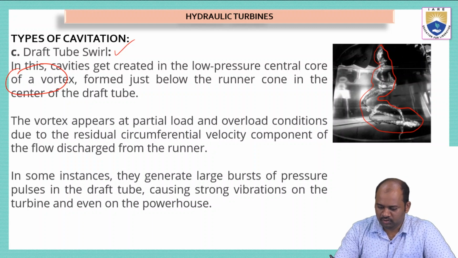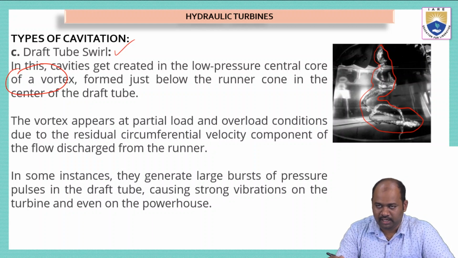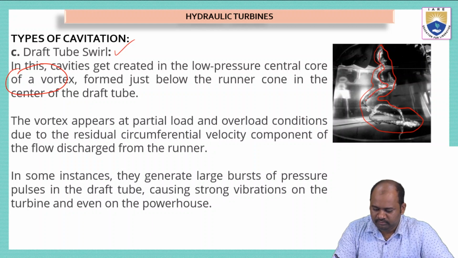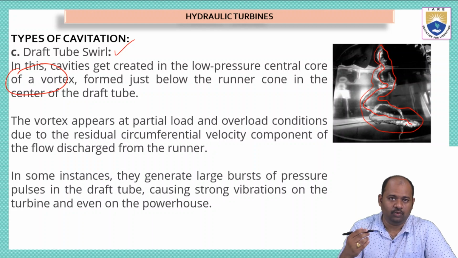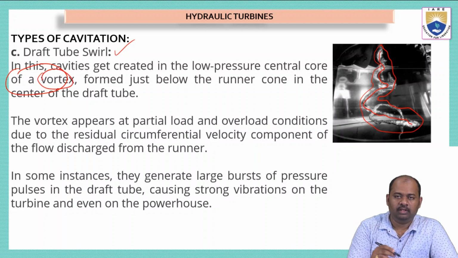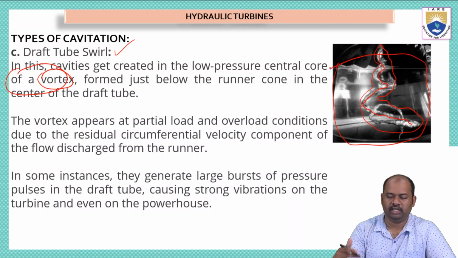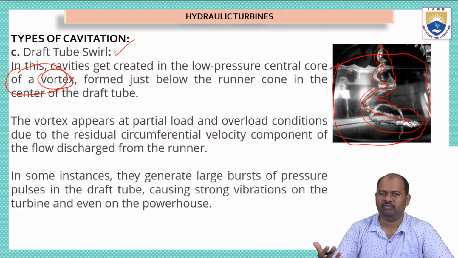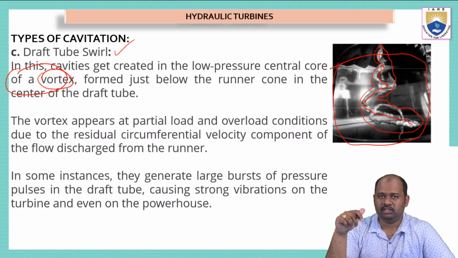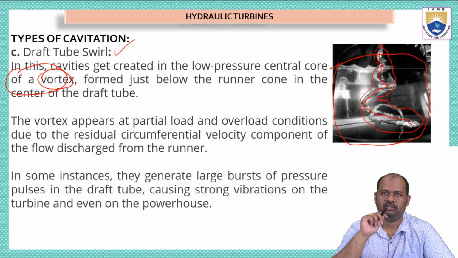In this red colored part, which I have highlighted, this area is called the vortex. In the vortex, the pressure is very low when compared to other parts of the water. This is all water, entirely filled with water. The water is rotating in a circular motion, where we can see the formation of a vortex. But at the vortex, the pressure is very low when compared to other regions. So this may also cause a type of cavitation.